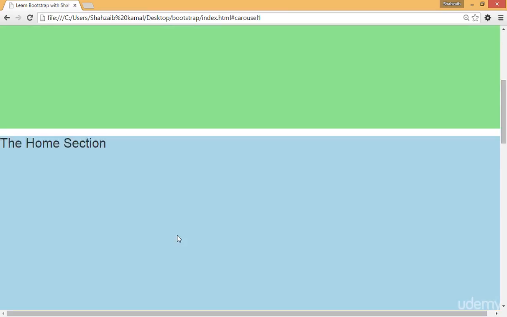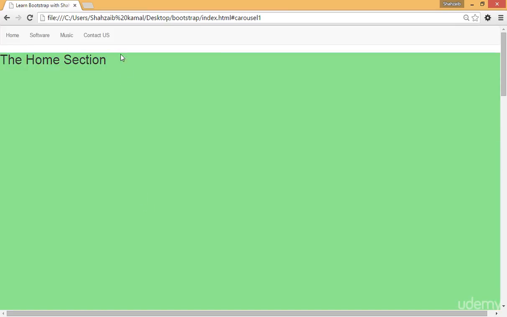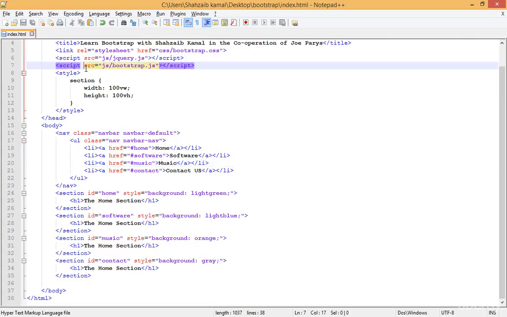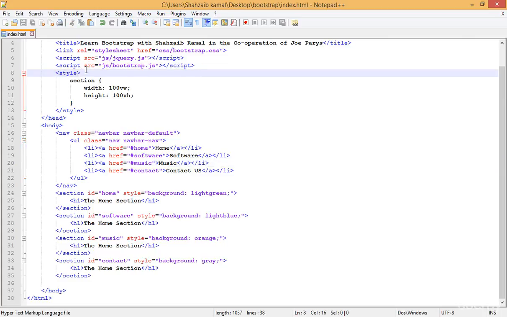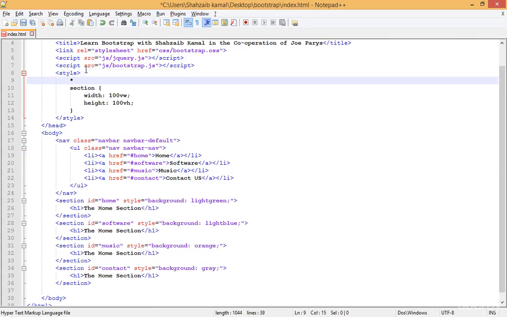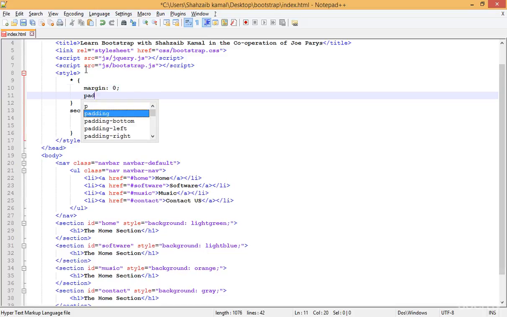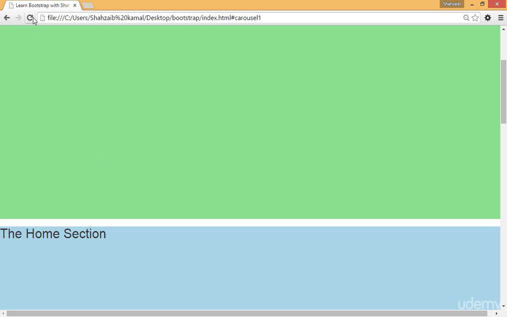You know that I just removed the extra space, but how do we remove the space which is just after every element, the 10 pixels? To remove that one, just add another thing, the universal selector, and just mention the margin. Margin 0 px or simply 0, and the padding. You must know that the default value of every element is 10 pixels margin and 10 pixels padding. Let's just refresh. Still nothing happened.